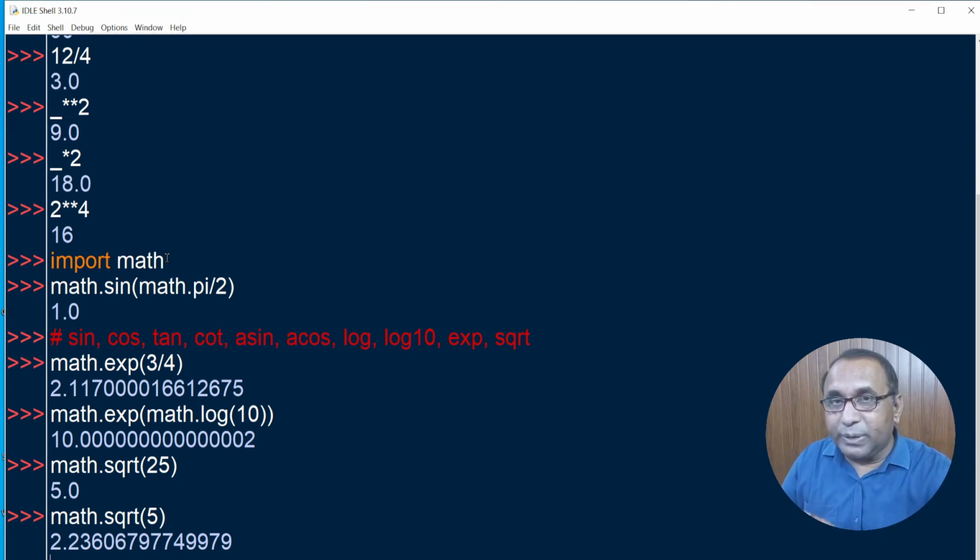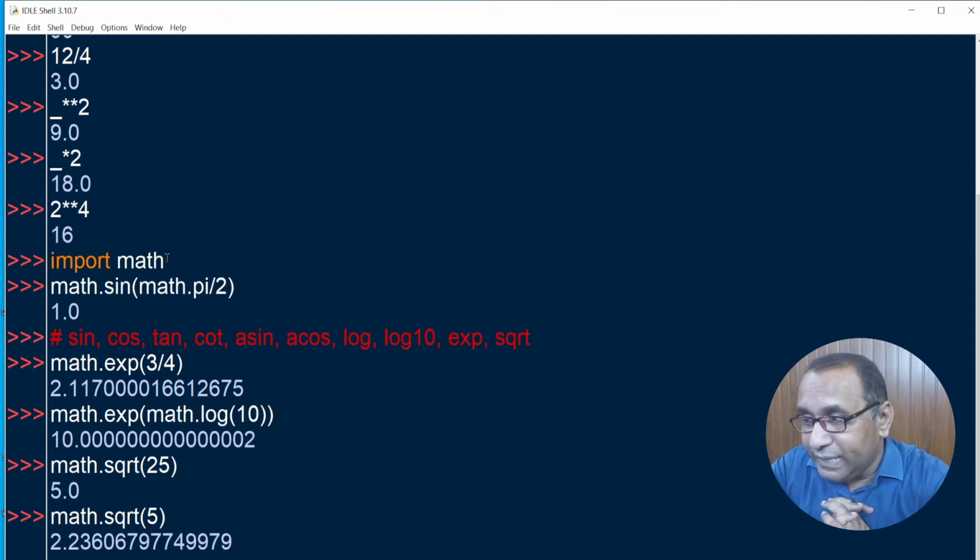The most important thing is that whenever you want to use any module, you must be very clear about which types of functions that particular module contains. Only then can you use it properly, and the statements which we are executing here are quite simple. As we speak, we are writing the statements.